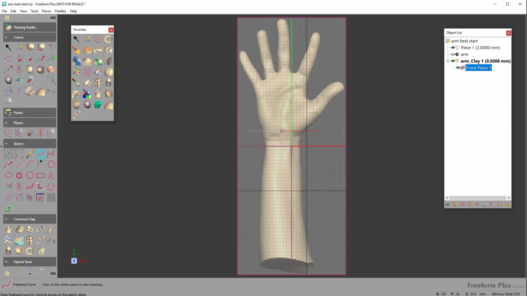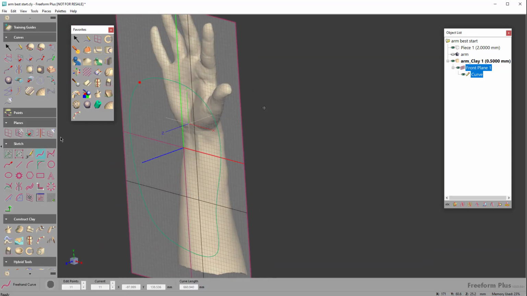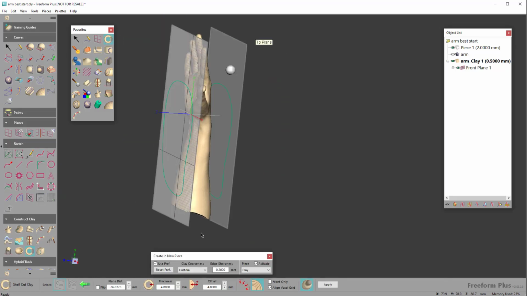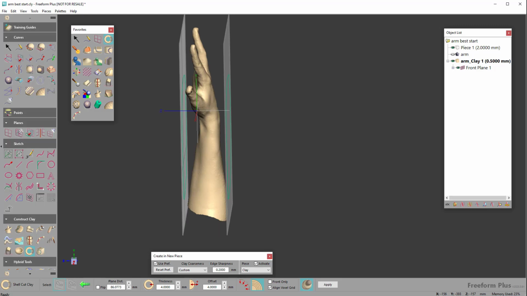So just the quickest down and dirty brace, I think, would be something along these lines. So if I do that, and then I use the shell cut clay tool, and we'll grab this. All right, what we're going to do is with shell cut clay, which came out in the past, I'm going to set and say, let's do a 3mm brace.